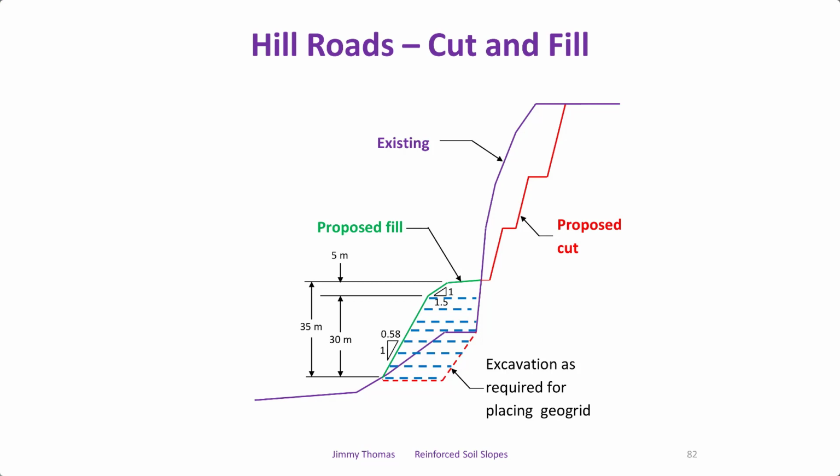Then again, there are issues like that. Suppose I need to provide a certain length of reinforcement. To provide that, I have to make an excavation here. When I make that excavation, I am increasing the height. And at that point of time, stability needs to be addressed. Once it is constructed, it will be stable. But during construction, it takes some time, and people are working there. So in case there is a slide at that time, it's going to be a big mess. So that part also you have to check during construction.